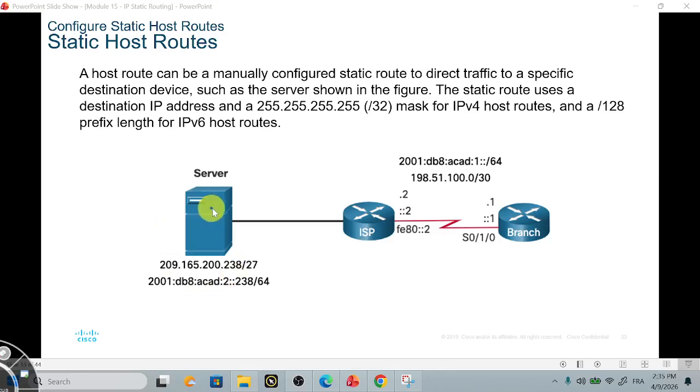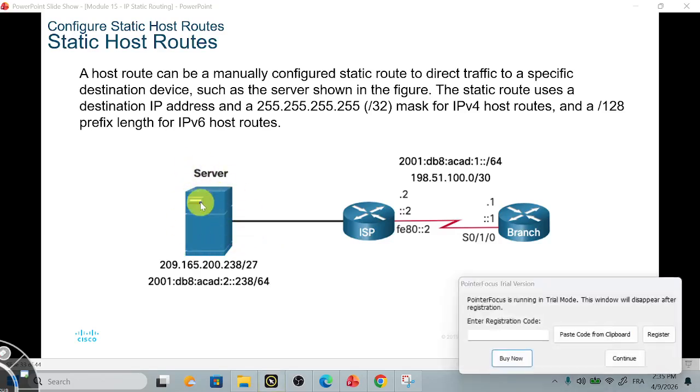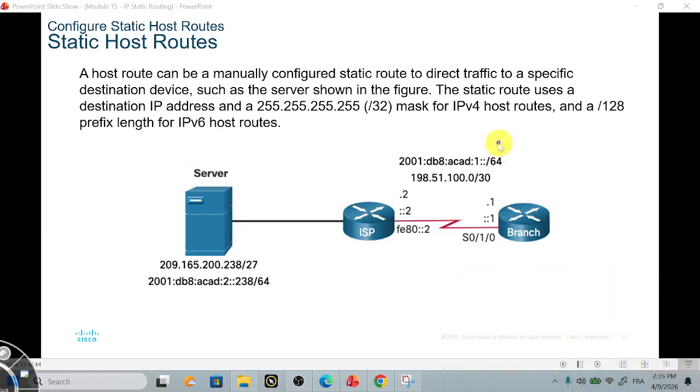So it's not a router, it's a device like a server, for example. We can use a static host route when the final destination is a host. The final destination for this route is a host, and it should not be a router, for example.